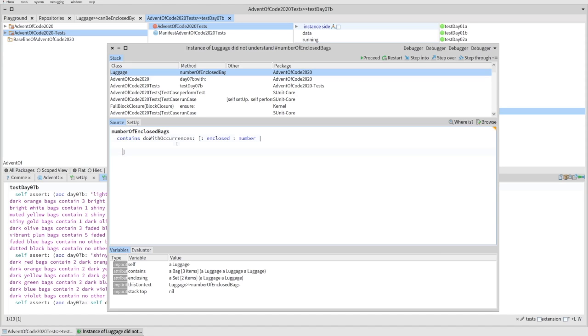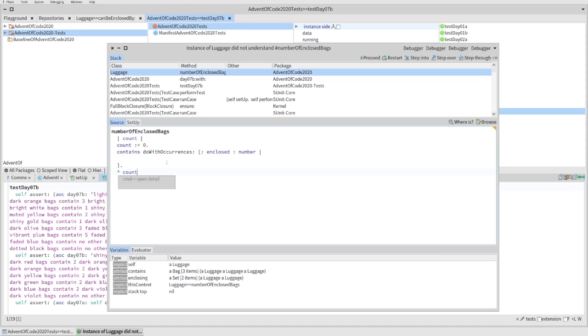Okay, so we need to keep track of a count. Count 0. And then when we're done, we're going to return count.